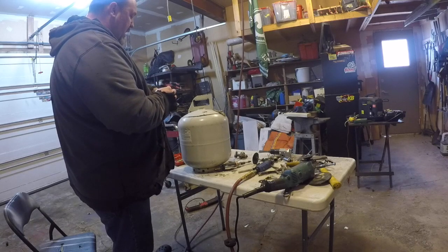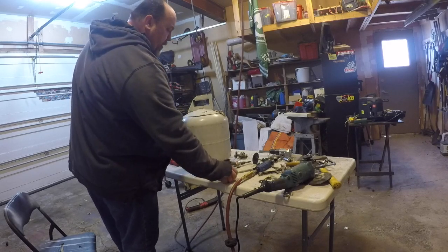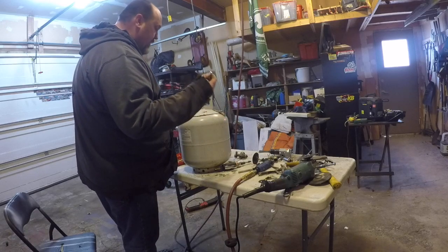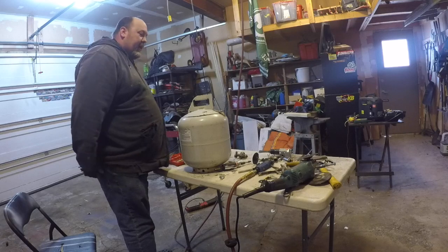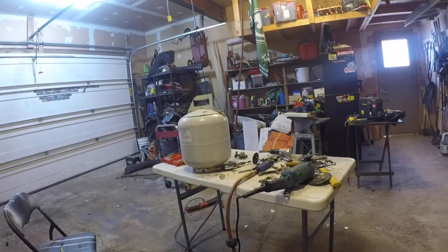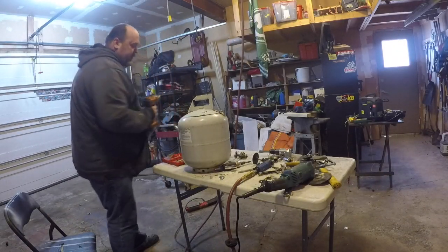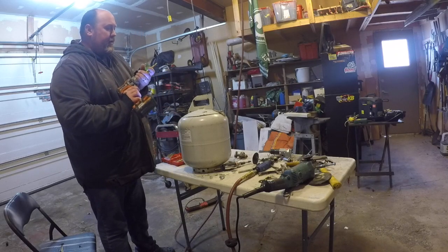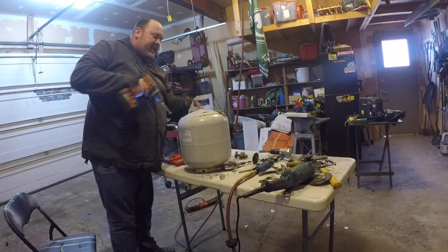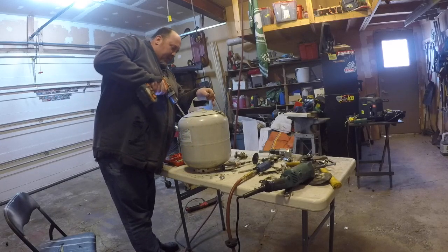So in saying all that, I don't want this to be a build people can't do. Okay, I'm not pounding the hell out of this. I'm hoping that we can do something here with the latch, cheap bolts, washers, stuff we got laying around. I'm not going to be difficult about this. So you're kind of learning this as I go, because I hate these perfectly planned out projects that there's no way you're gonna do.